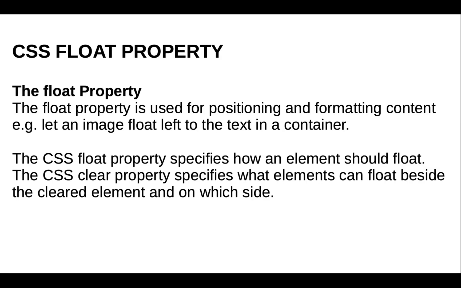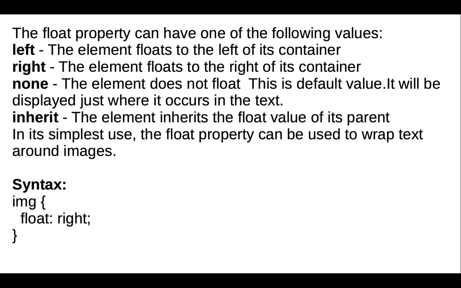Next is the float property. The CSS float property is used for positioning or formatting content — for example, letting an image float left of the text in a container. The float property values are: 'left' — floats to the left of its container, 'right' — floats to the right, 'none' — does not float (default), and 'inherit' — inherits the float value from its parent. Its simplest use is to wrap text around an image.